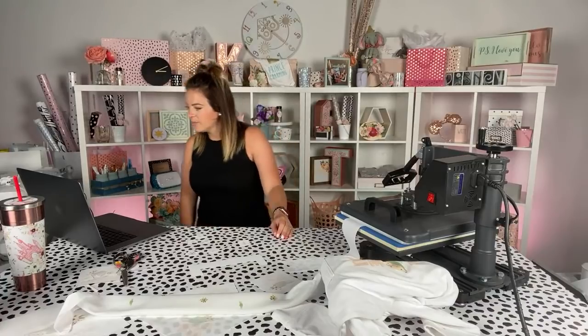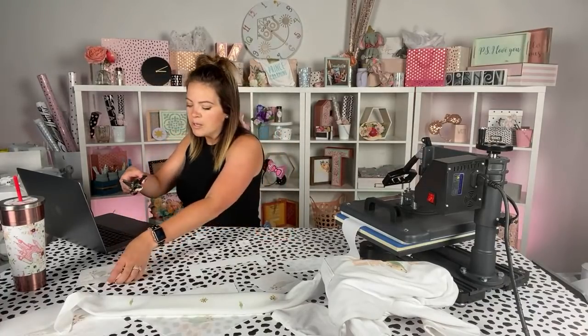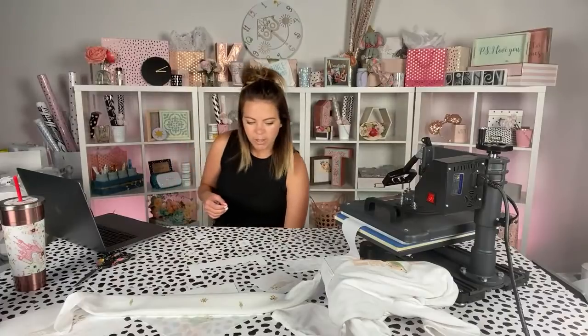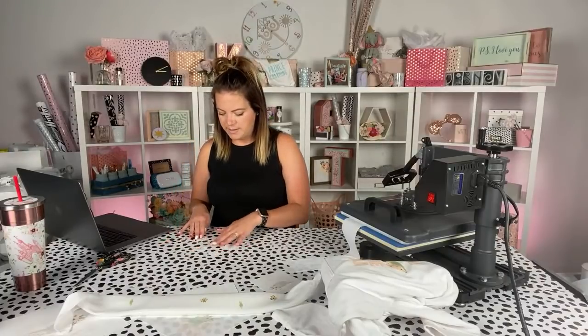Behind the scissors, what is that? I think, oh, behind the scissors. These are all the ones that have already been sublimated, so I can't reuse them. I need to bring a garbage can in here for all my garbage. I don't know what I did with it, unless I just miscalculated and didn't add up right. Either way, it'll be cute.